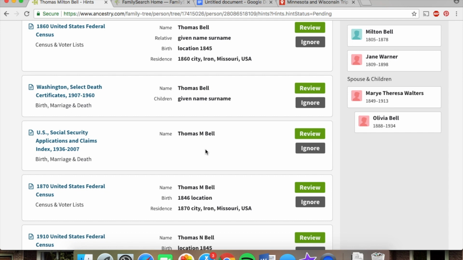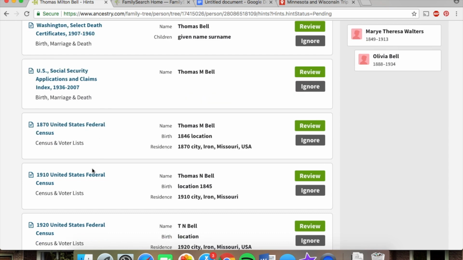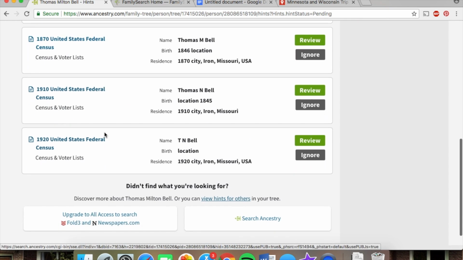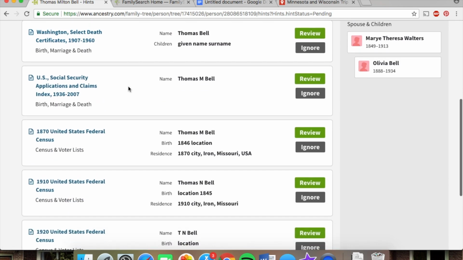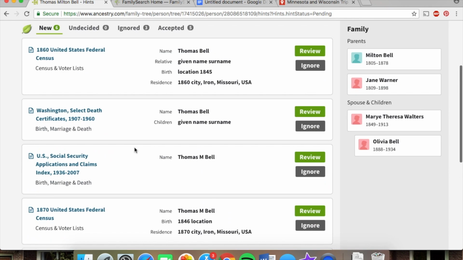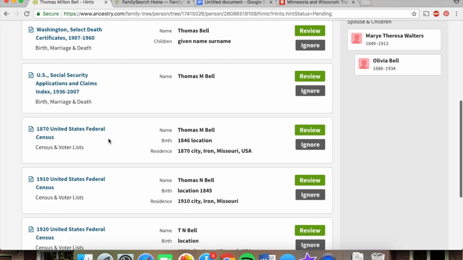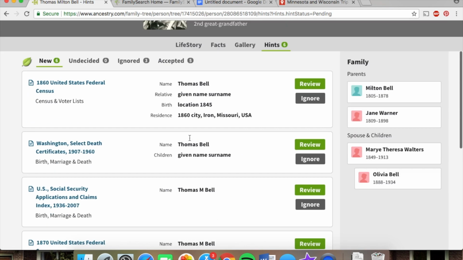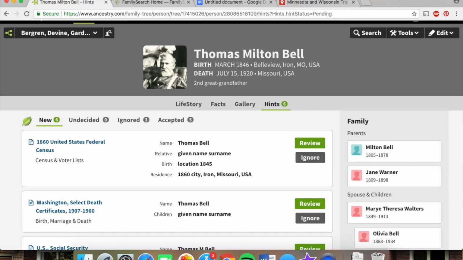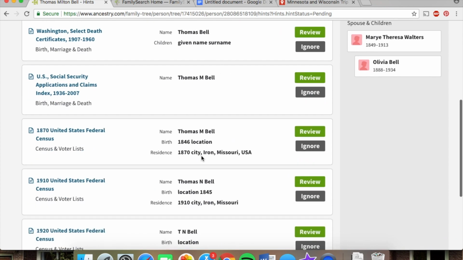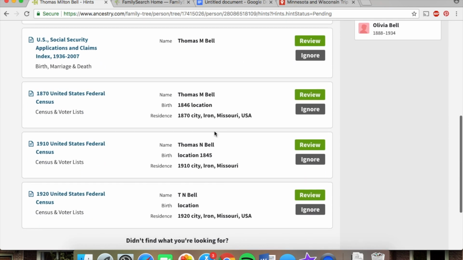When you're first starting out with using FamilySearch to sort of go around Ancestry, my tip is to start with the easy things. So like census data will be very, very easy to find on FamilySearch. So we do have quite a few censuses here. Let's focus on the 1870 census. Now, I just want to make sure this actually relates to him. It says he was born in 1846. That's what I have up here, probably from another census. So I'm feeling pretty good that this is the right Thomas. I mean, Thomas Milton Bell. Yeah, let's go with this.